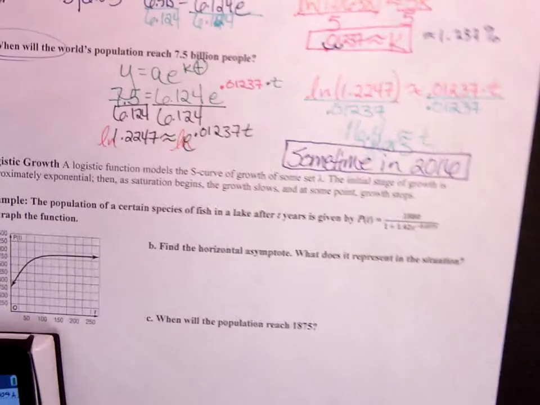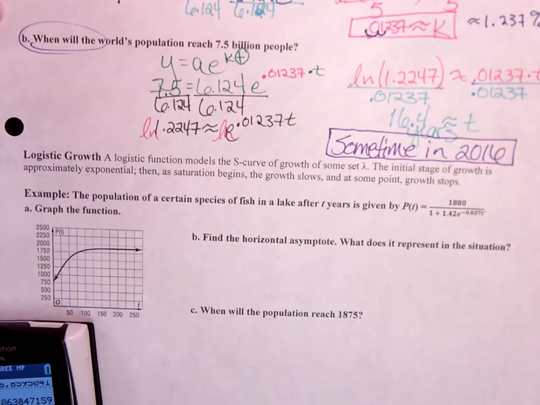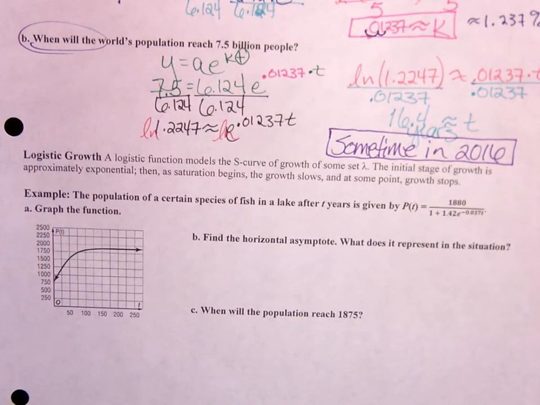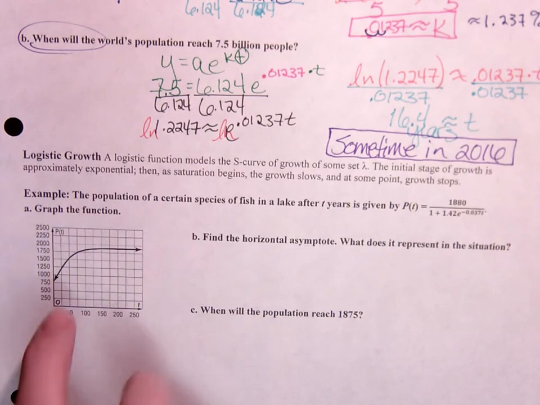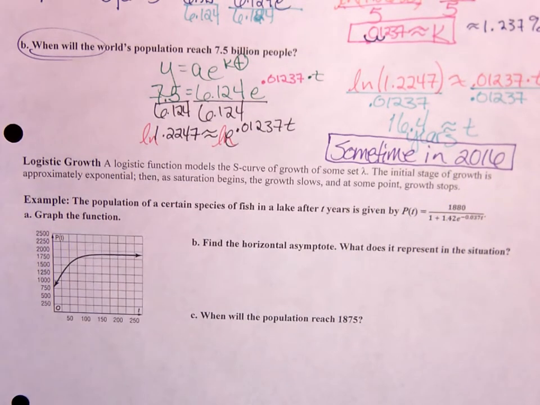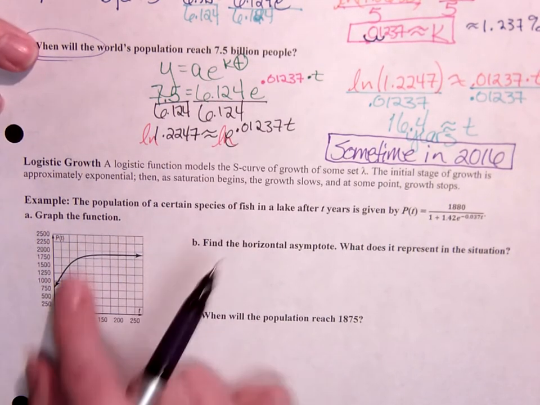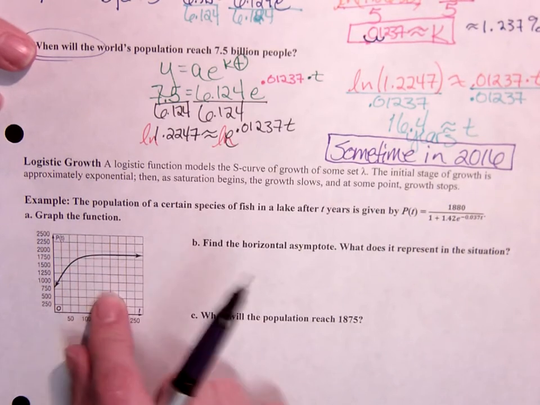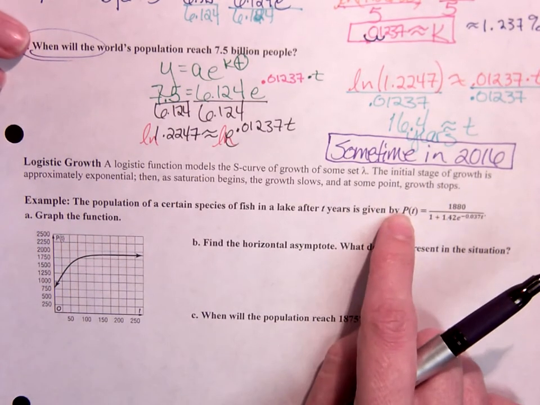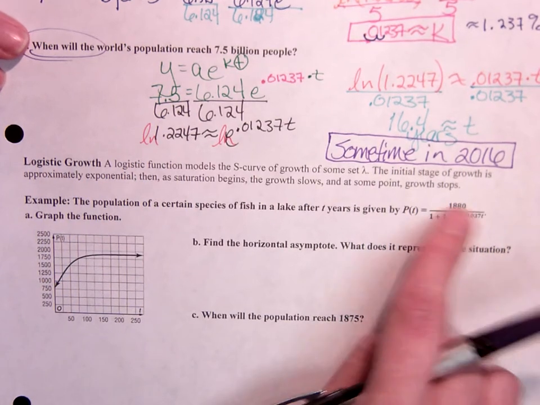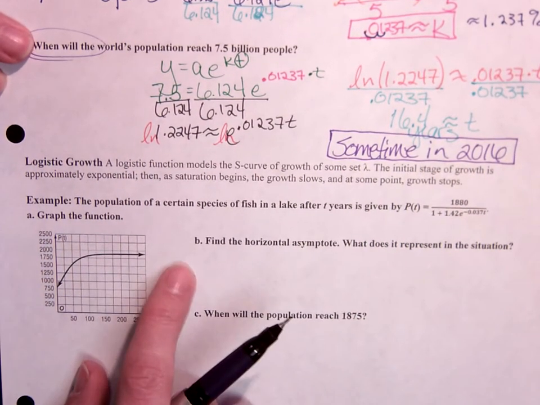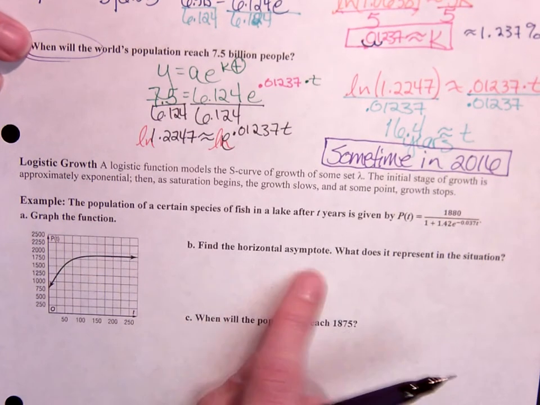Now, what about the other way around? Logistic growth, when we talk about log growth, there's our logarithm curve, right? Again, it can be used to describe a lot of naturally occurring phenomena. So if we know that this models the population of fish in a lake, their population changes over time and it changes in this way. When we graph it, I can see that there's a horizontal asymptote. And the first thing they ask us to do is find it.